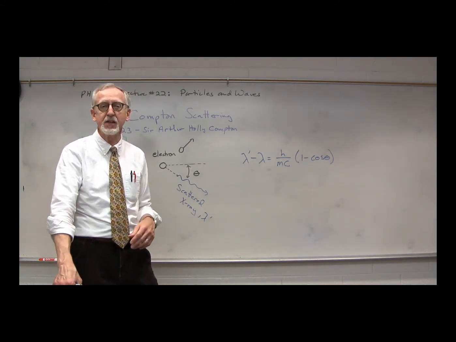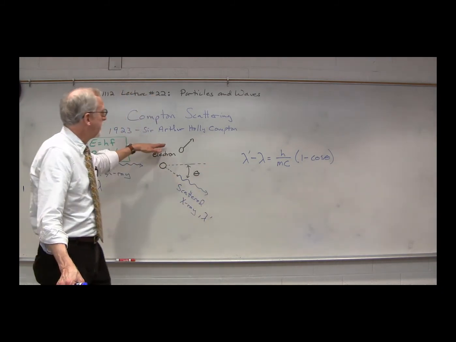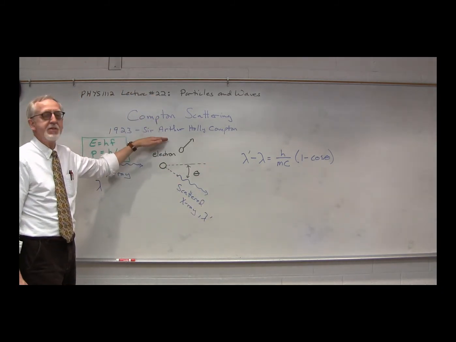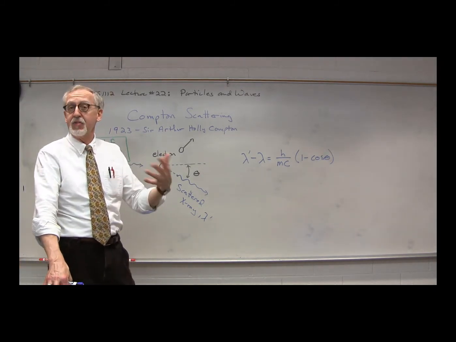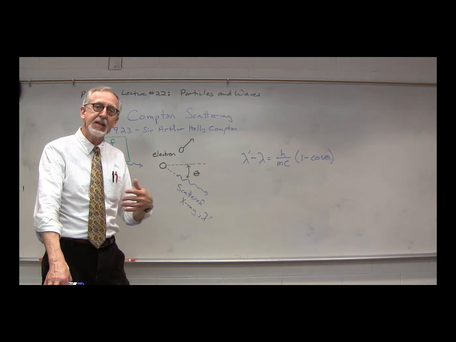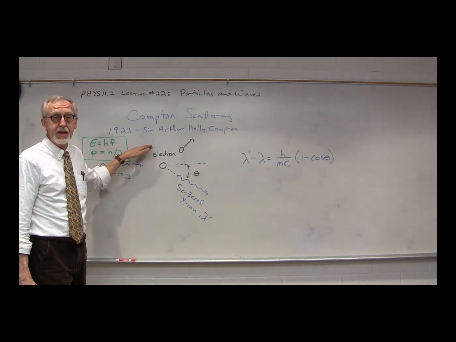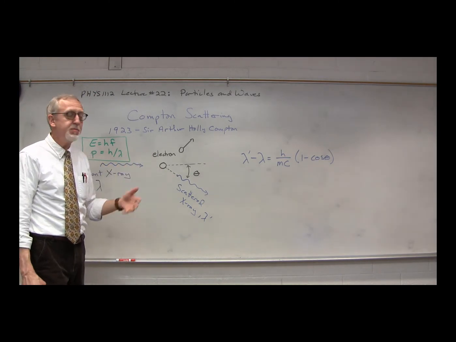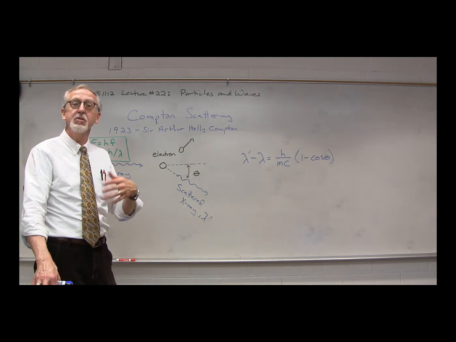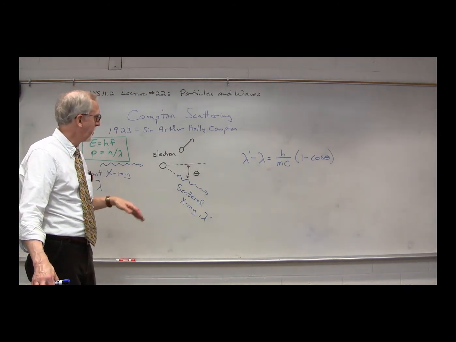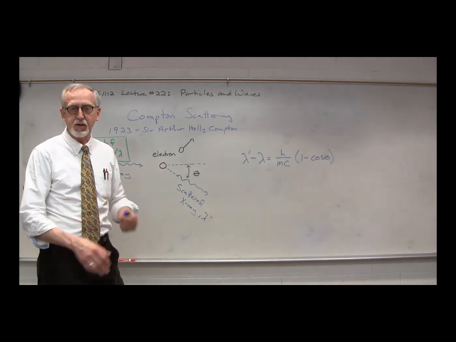If we're doing a double-slit experiment, we notice these wave-like characteristics. If we're doing a scattering experiment like Compton scattering, or maybe the photoelectric effect, or we're looking at the light being given off by an incandescent light source, we see these particle-like characteristics. Now, the blackbody spectrum is kind of a combination. We're seeing some characteristics from the particle nature and some characteristics from the wave nature, but it seems that light has both of these characteristics.